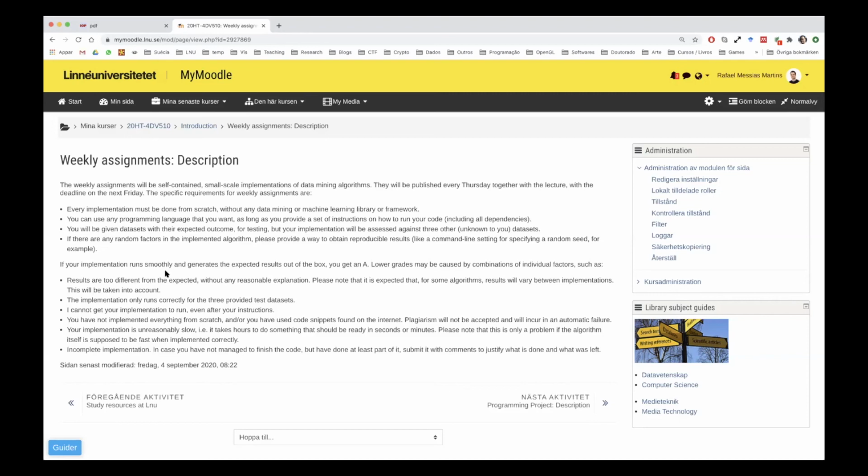I guess we will have to clarify this for each case, but I hope it will be clear most of the time. For example, if you're using k-means, then k-means must be implemented by you, and not just called from scikit-learn. And if you have a distance measure, then you also have to implement that distance measure yourself, instead of using it from some ready-made library. So just the specific things that are related to the data analysis itself. Okay.